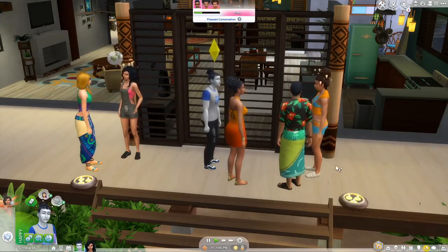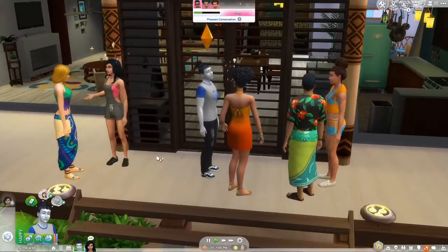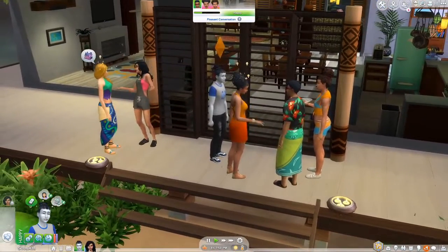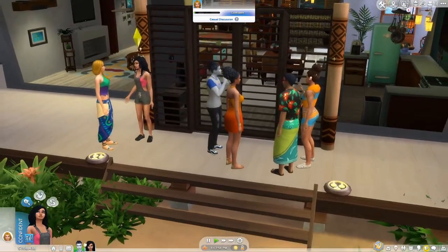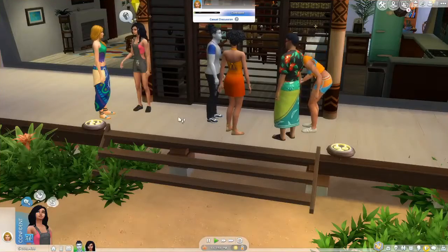Right, so much as I really want to chat with the neighbours, we do have stuff to do. Although, I mean, this is Silani. Everybody's just laid back and happy. No, it's okay. You'll have to invite everybody over. What's the next big holiday we have? Well, that isn't until next week. But we're going to have to invite everybody over, the two families, for Harvest Fest. So that should be pretty huge.